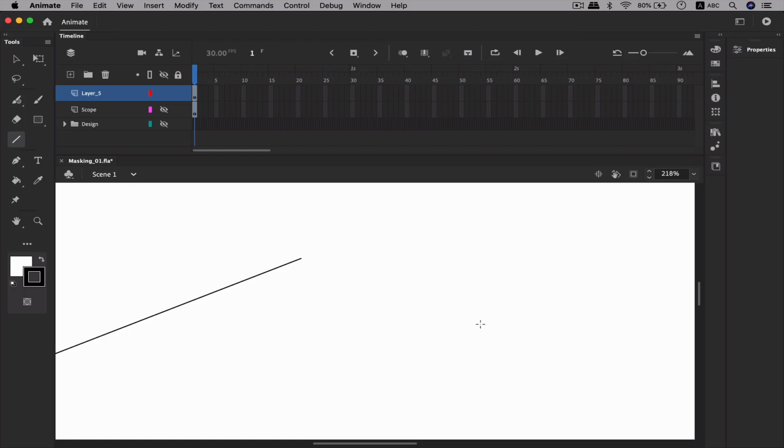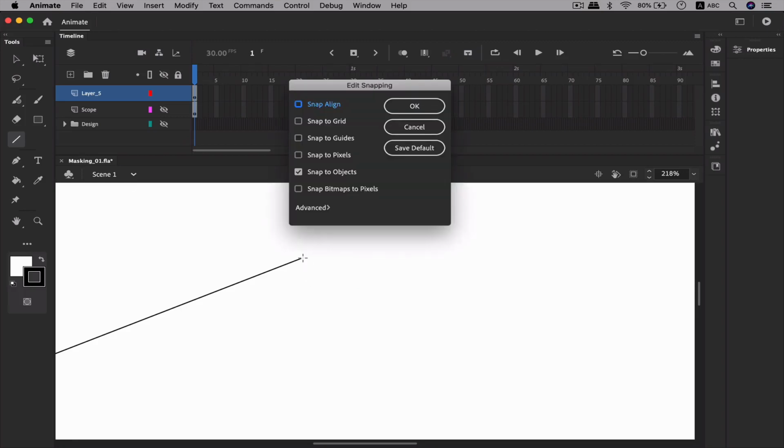Align. Now let's say I want to align a line there. So you see what's happening is that it's automatically magnetically connecting to its other half. This is the function of snapping.